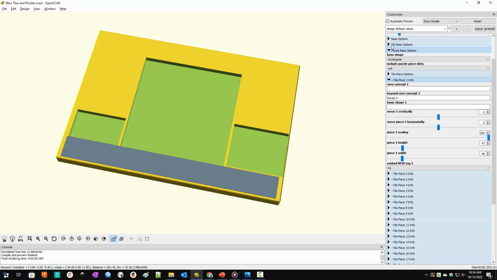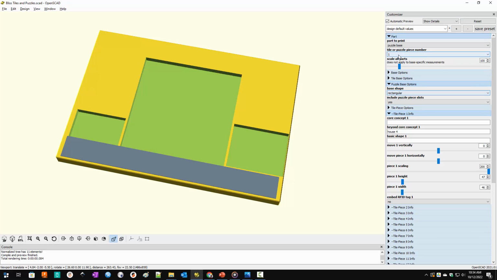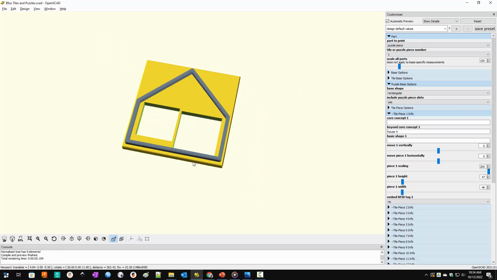Let's see what the house looks like. Look at just that puzzle piece. Oh, it's just fine. I can make it even shorter here if necessary. That's still just fine. But we can stop here rather than go on and trim and widen and widen.